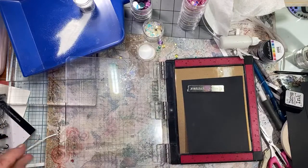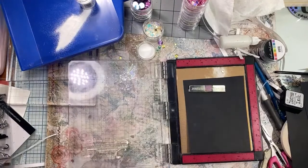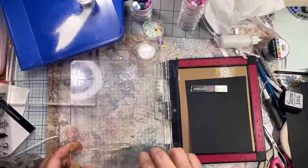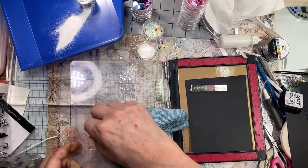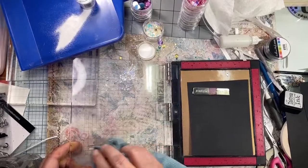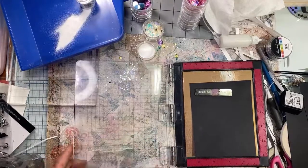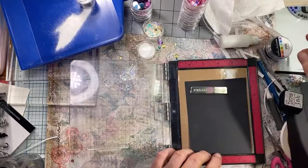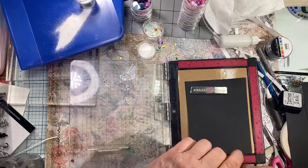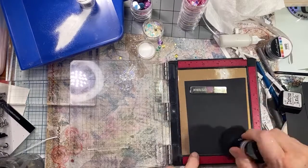What I think has happened is I've gotten glitter on my stamp. All right. Let's try this again. It's not my day. Okay, it looks like it's clean now, best I can tell. And I'll use my regular VersaMark. Where'd my little buddy go? Seriously, I have glitter everywhere.